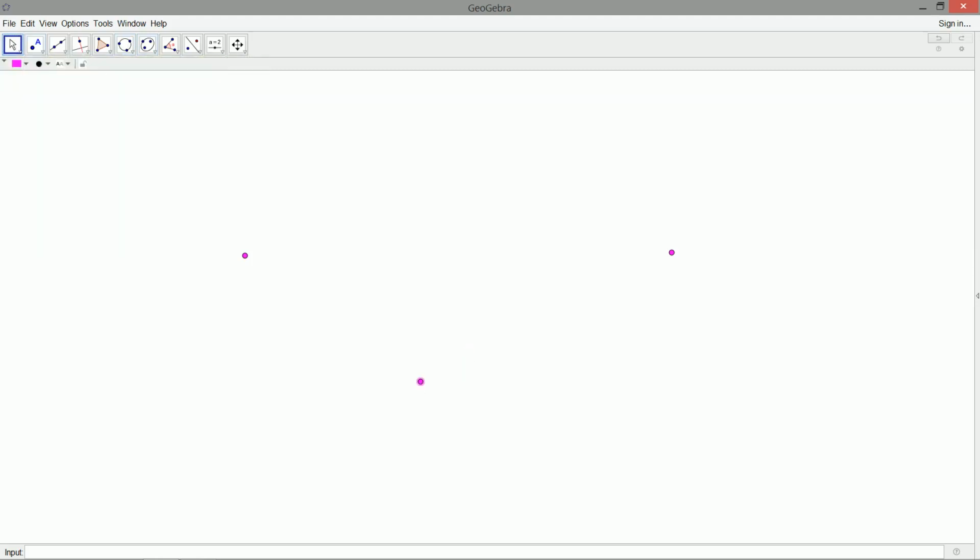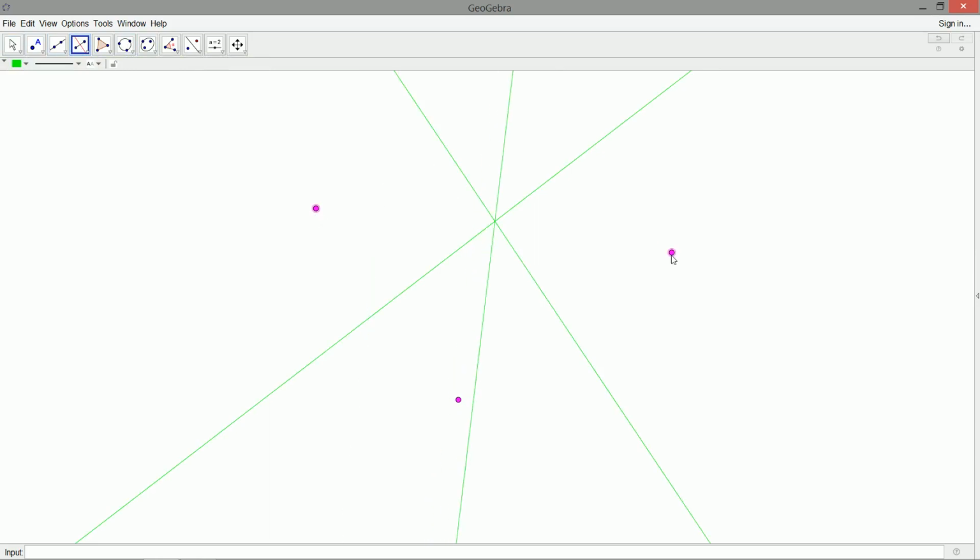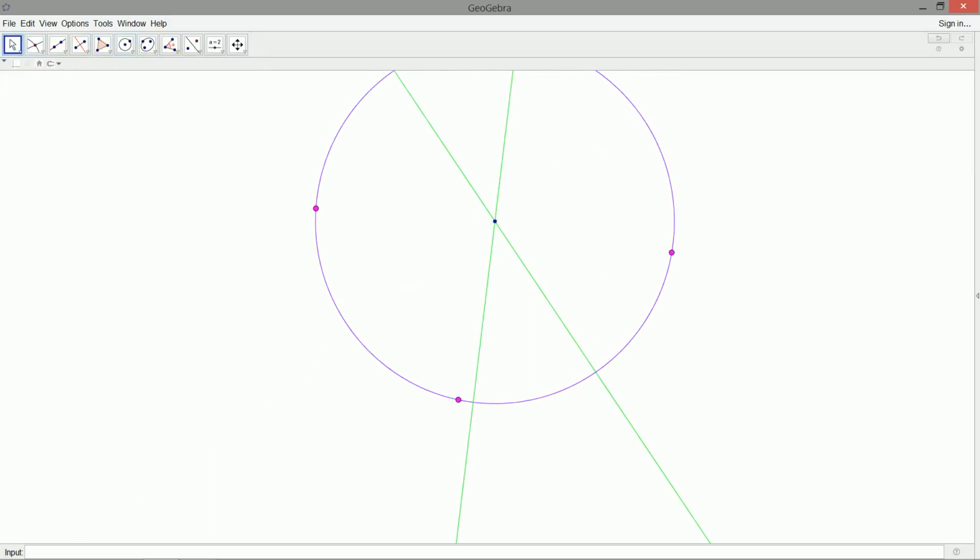All right, so what do we need to do? Given any 3 points, we're going to construct perpendicular bisectors between pairs. You don't have to do all 3 possible pairs, but you can. And any 2 of these perpendicular bisectors will intersect at this nice little common point. All 3 of them actually run through this point, and this point here is going to be the center of our circle. So we take the center, and really choose any of these points, and you get yourself a circle. So we'll hide the extra stuff.